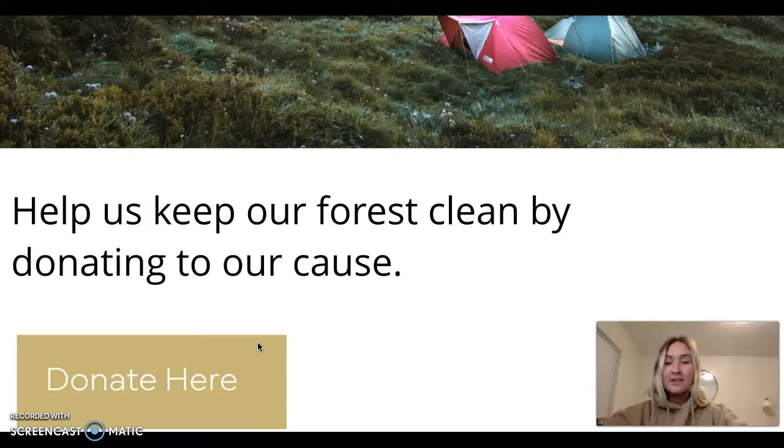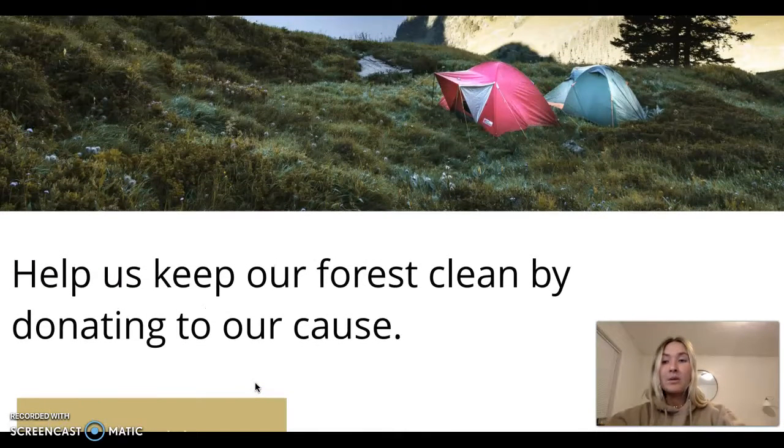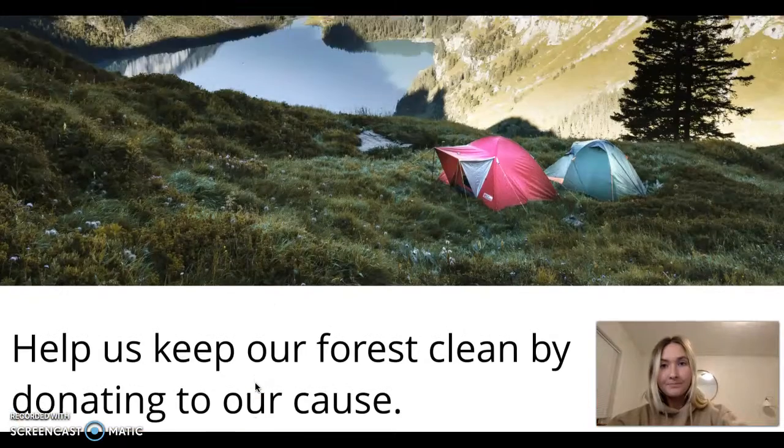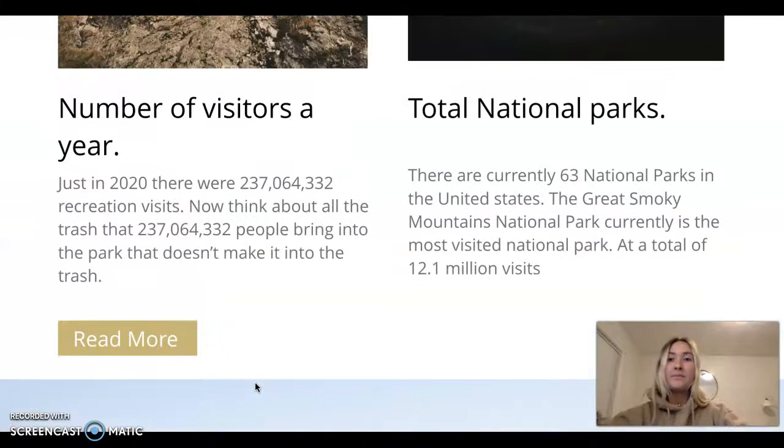So I made sure the donate here button was a nice soft yellow brown that was more of a neutral color, and I really wanted to keep the white space, and I wanted my headers and my main topics to draw attention, so I made sure that I put them in black and that my paragraphs were put in gray.